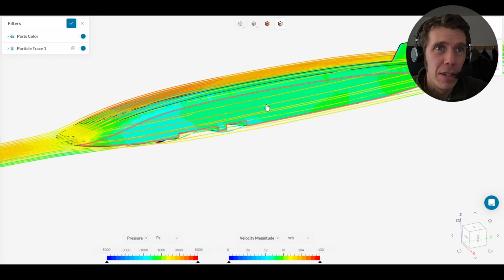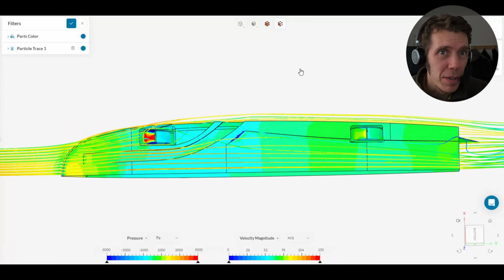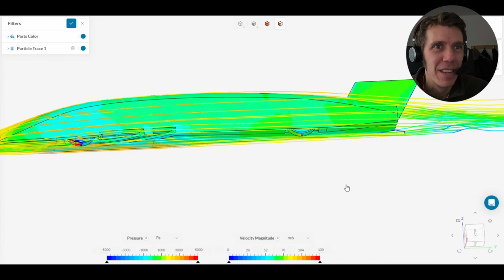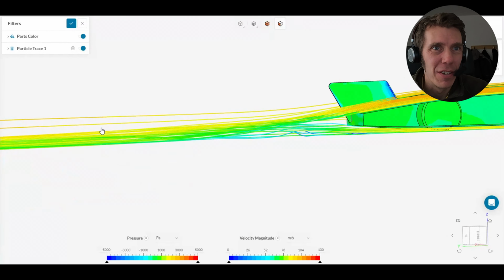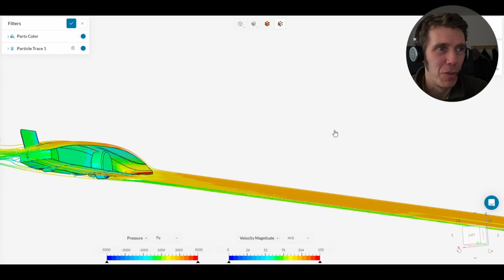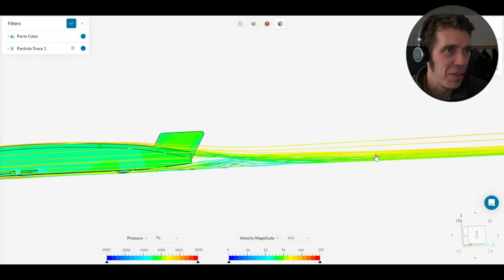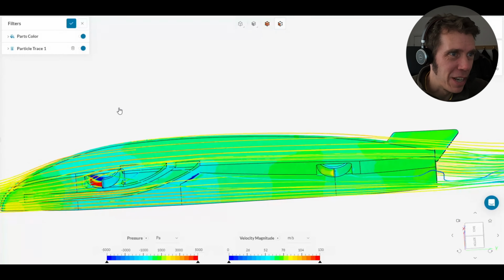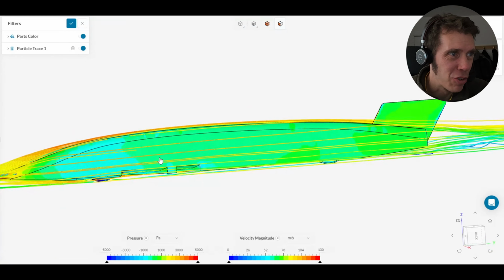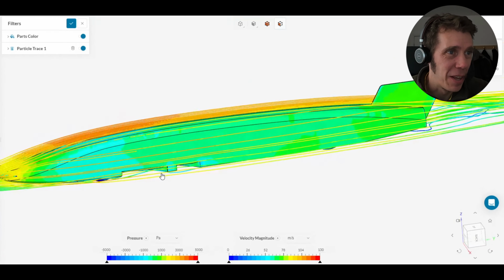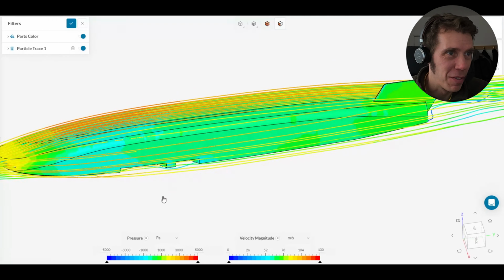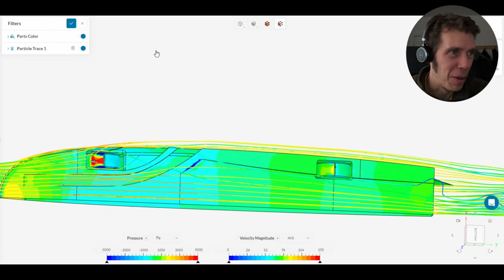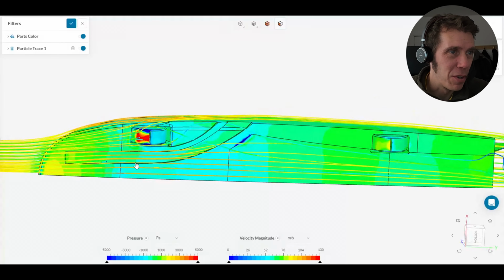And then the particle tracing looks nice. Yeah, it shows the flow joining together nicely like before, so it should have quite a low drag coefficient. It's hard to tell the actual benefit of the modifications that I made there. I think we need to look at the actual numbers to fully understand that. I mean, that's what I found throughout. The plots can look nice and look like you've made an improvement, but then it's the numbers that really matter. So we'll have a look at those in a second.